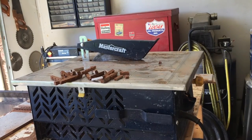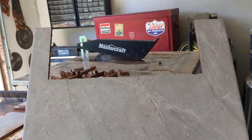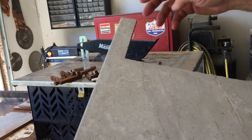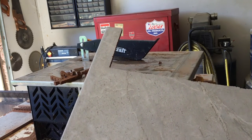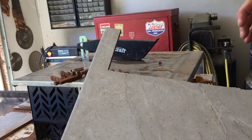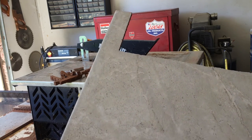Wash this up. So there's our tile now that it's all cut out. We'll put it in place, and as I said, it'll look like a crack in these two spots. The heat register cover is going to cover up maybe a half an inch of that on each side, so it's not going to be a great deal.